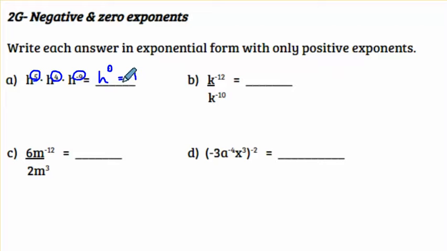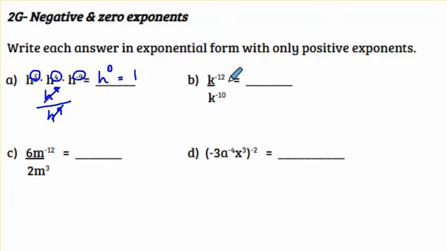The other way you could have done it is you could have said, well, this dude here is not happy. He wants to go down to the bottom. So he's now h to the ninth, and he's on the bottom. Then, meanwhile, these two were perfectly happy. So we'll just put those together and we would get h to the ninth on the top. And what is anything divided by itself? Well, it's 1. Or you can think that this will cancel out with this and that equals 1. So, a couple different ways to do that.